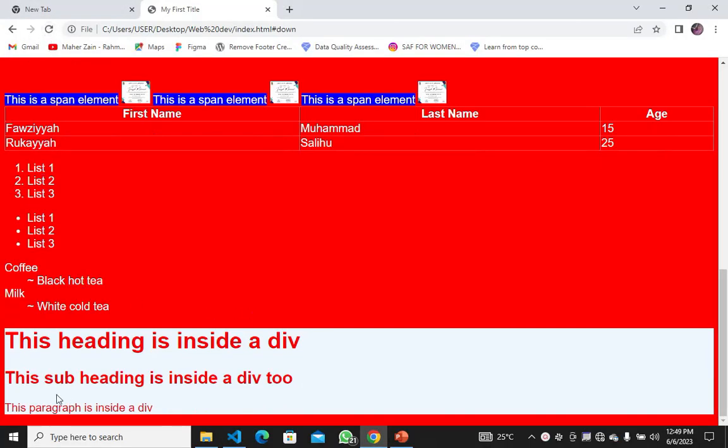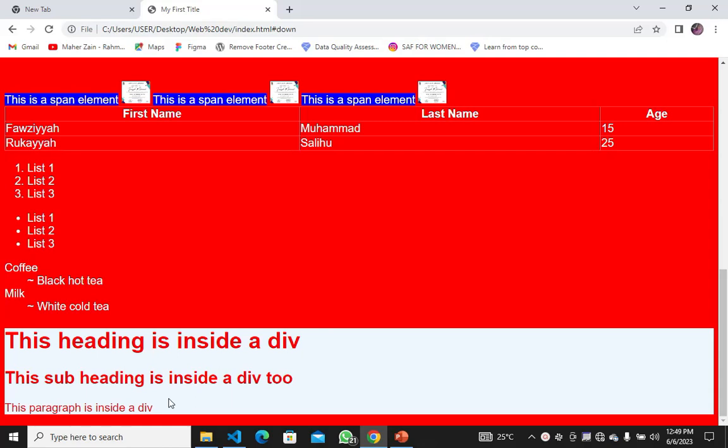So here you see this div is also containing the screen, and it is containing the h1, the h2, and the p. So we can use it as a mini container. Apart from the body, which is containing every other tag, we can use this as a mini container inside our HTML document.